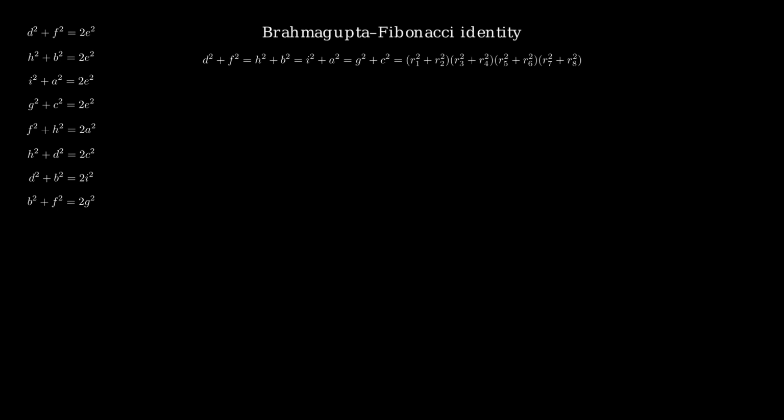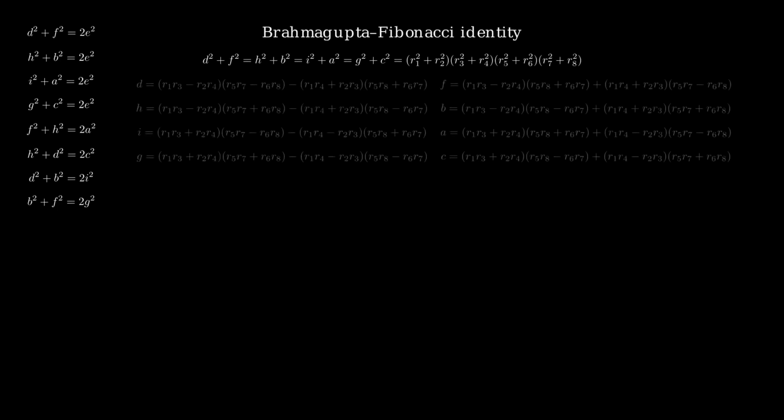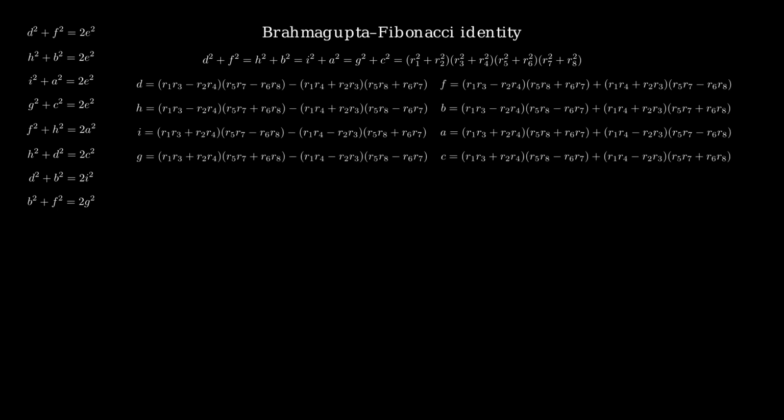Here's the original 8 relations to solve. Notice how the first 4 equations all equal the same value. I can therefore use the 4 square sum identity I found earlier for this. The only downside is this solution won't restrict the values to be 2e squared, but that's fine. Now remember, if I try and substitute these solutions into one of the 4 remaining equations to solve, I would end up with an octic. How can I defer solving these octics?